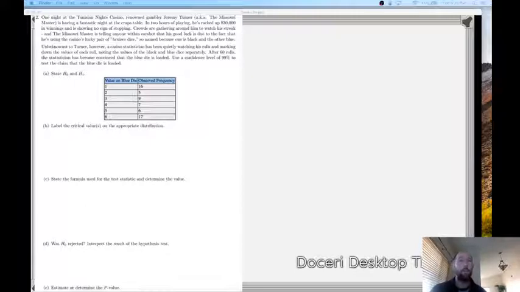There's a lot of different ones we've covered in the class, going from single proportions, single means, single standard deviations and variances. We've also tested two proportions, two independent means, two dependent means, two standard deviations or variances. We've done linear correlations, goodness of fit tests, the contingency tables, the tests of independence there, as well as the analysis of variance, the ANOVA. So there's a lot of different hypothesis tests possible to be applied here. The one that we're going to want to use for this problem is a goodness of fit test.